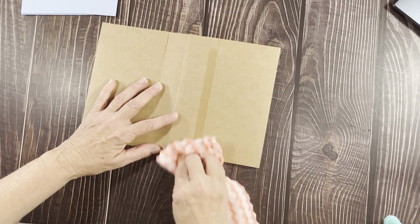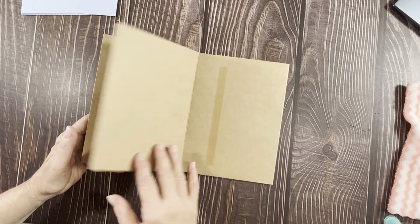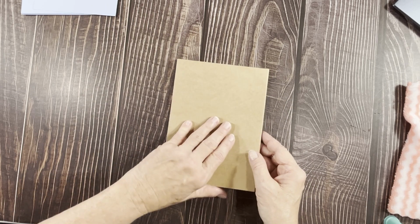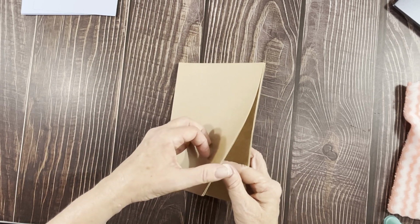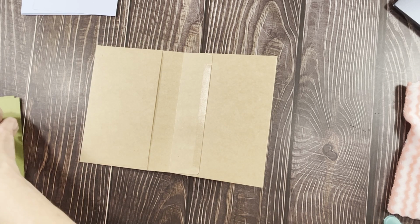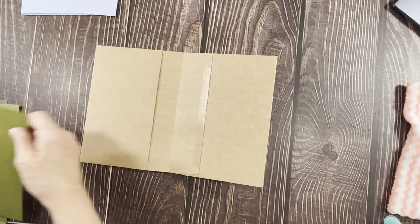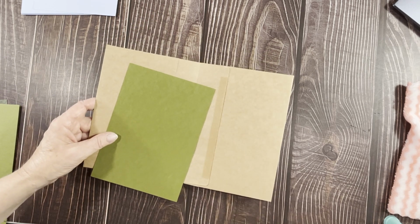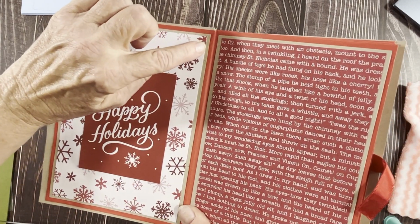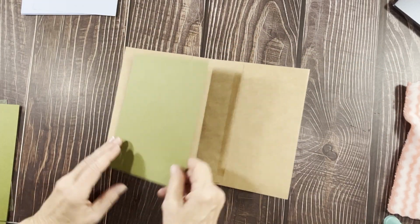Okay, so now we have our little book there. See how easy that went together? Okay, and now I am not going to cover the cover until the end. So we're going to do the work on the inside pages first. I want like a double layer. I just like that look. With this one I'm going to do green. That one I did craft. So I did a layer of the craft and then a layer of the decorative paper. So I want the green this time.